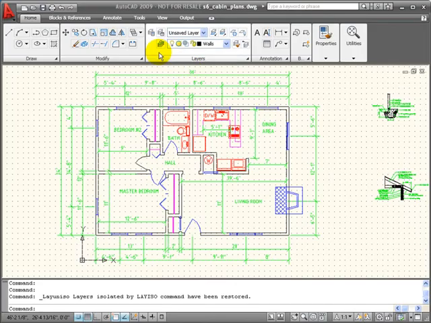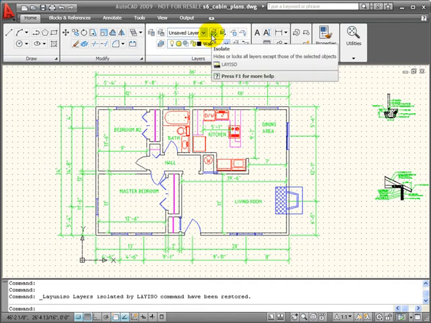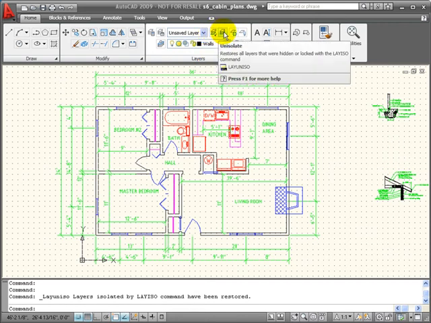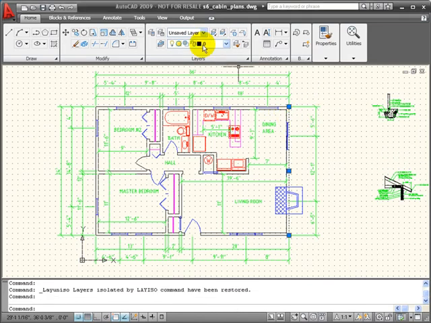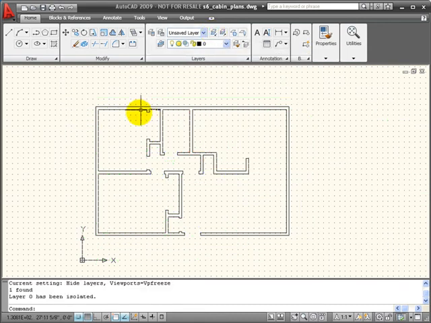I have some additional tools that I can use that are on my layer panel. One of them is isolate and unisolate. I notice on my plan here that my walls are currently on the 0 layer. I want to work with all of the objects that are drawn on the 0 layer, so I'm going to say isolate, and I see that all of the walls are there.